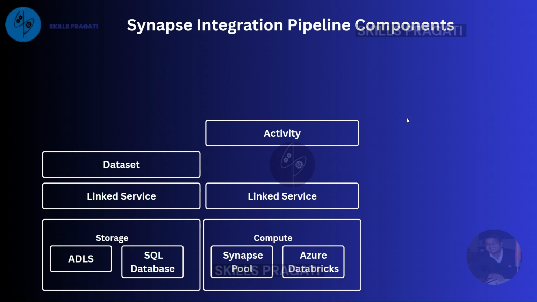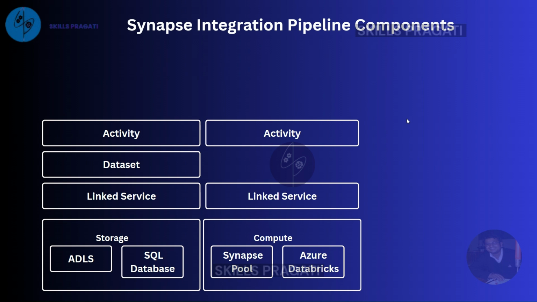Apart from these computes such as Databricks and HDInsight, Synapse pipelines can also offer a number of activities using its own serverless compute capacity. Examples of these are things like copy activity, which copies data from one form of storage to another, validation activity, which checks to see if a file has arrived, and the list goes on. These activities just need to be fed with the dataset details, but they don't require a compute connection detail, i.e. linked services. So now we know that activities perform tasks, but they are not executable.